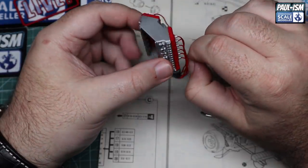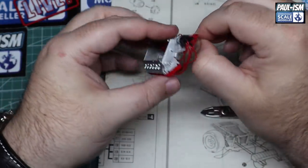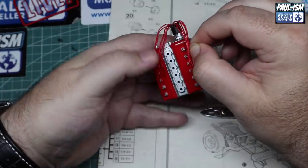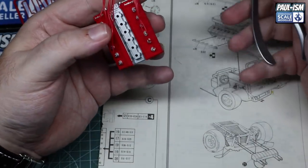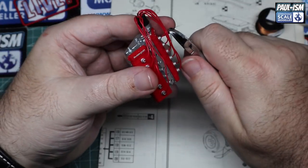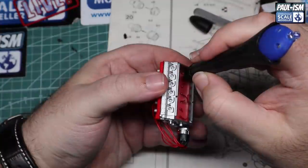Like so. And then give it a final few spins, and that'll get it nice and tight. I bet that'll do. Keep the HT leads nice and neat. They'll look a lot better. And we can just snip the excess off. Don't go too close. Snip the excess off and we'll repeat that along the way.